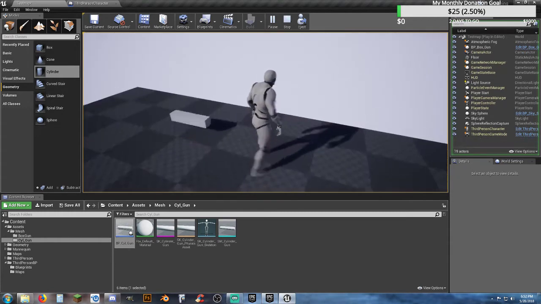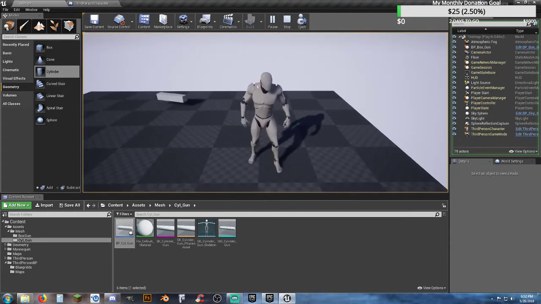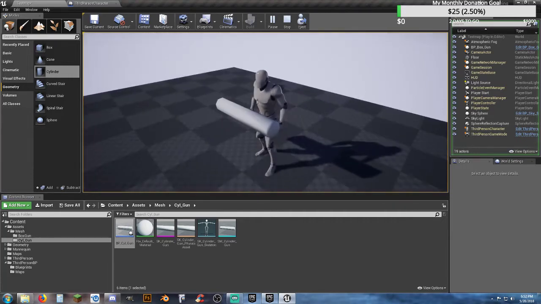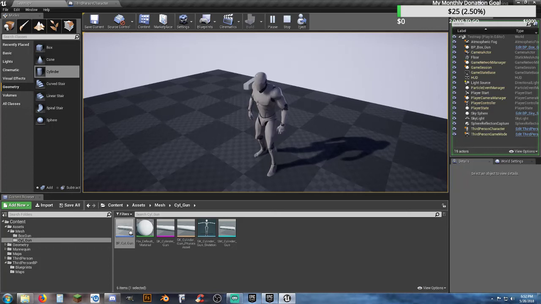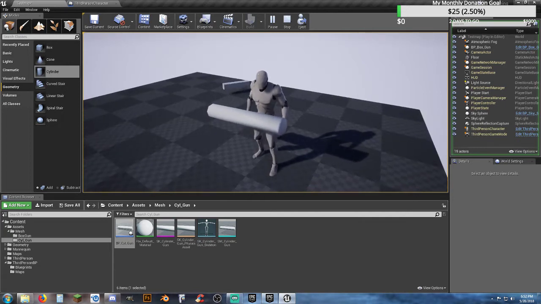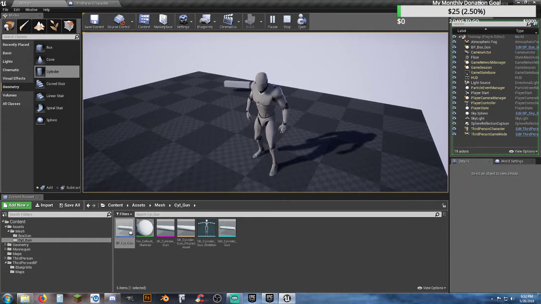So if I come over here and pick up the cylinder gun and I hit the number 1 key, nothing happens. I hit the number 3 key, nothing happens. But I hit number 2, and there we go. I hit number 2 again, and it hides the gun. So I can cycle between showing the visibility of my gun, but now if I hit the number 1 key, I hit it twice. Now I'm in a vicious cycle.